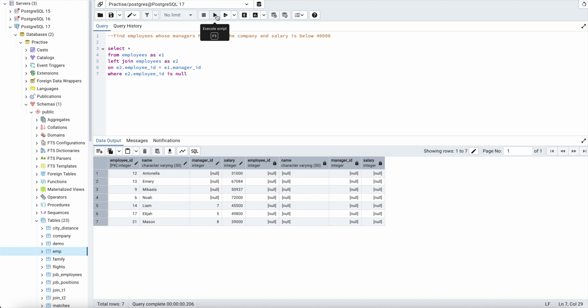But the problem is there are some nuances here, because you have some employees who do not have their manager ID, or they don't have a manager. So you eliminate that result as well.